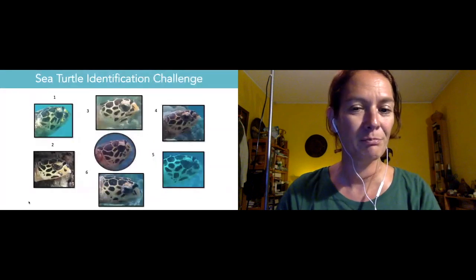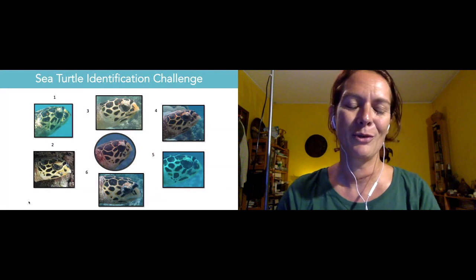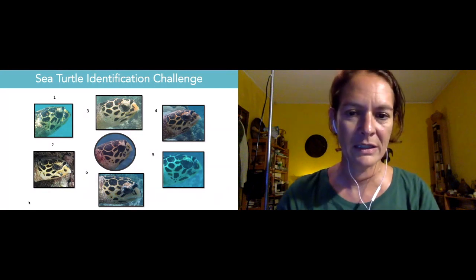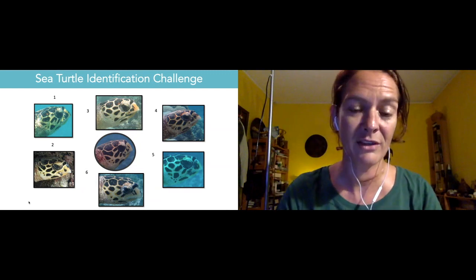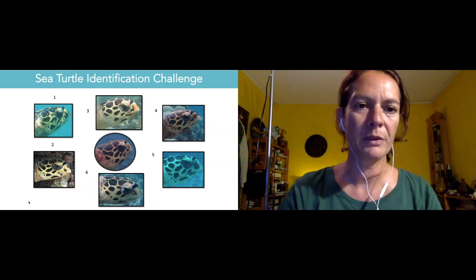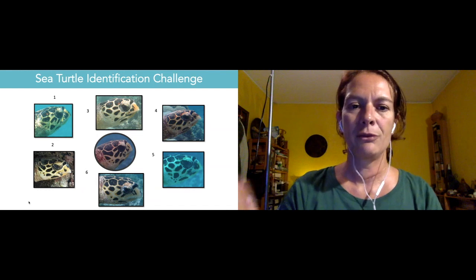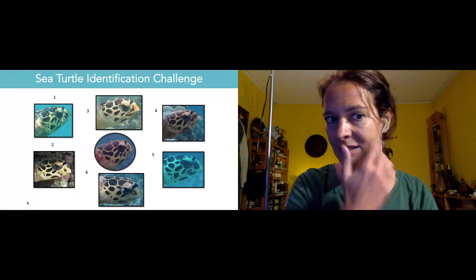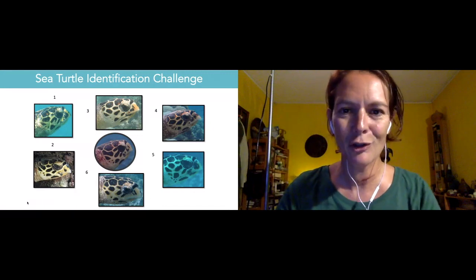This is how we work. Quite recently actually, we did all the photo ID by eye. So we have the database. Let's just say the turtle in the center is the one we have in our database. And then say that day we've been diving in Baa Atoll and we found 6 different hawksbills and we want to match it. So we will be looking at the arrangement of the scales behind the eyes first, to see if they match. If you look at the pictures, you will see that turtle number 1 is definitely not the same because you see that middle scale behind the eye is very different. But then you might look at the other ones and like, ooh, we are in trouble, all right? Because they all look exactly the same.